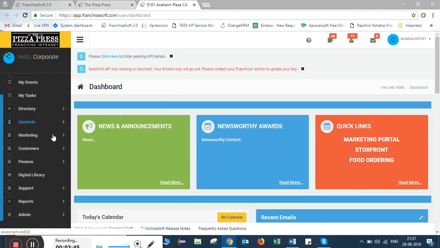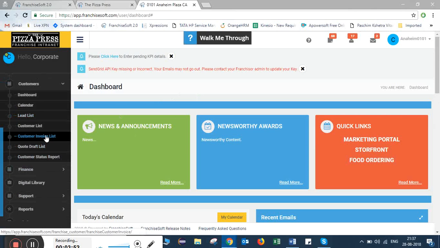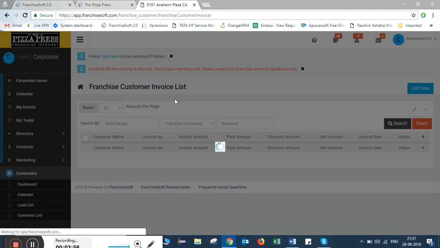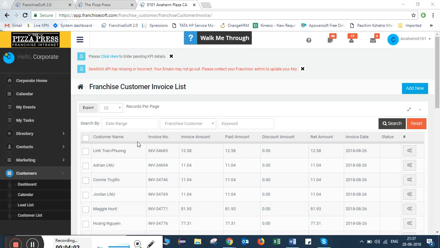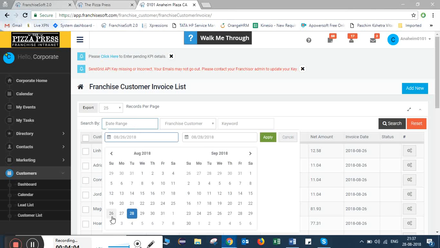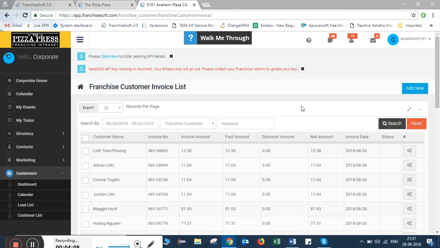Okay, so here, if you want to see the synced invoices, you can go to customer and click on customer invoice list. It will take some time to get all the data. Now select the same particular date range which we selected in the Toast portal; say I selected the 26th here.